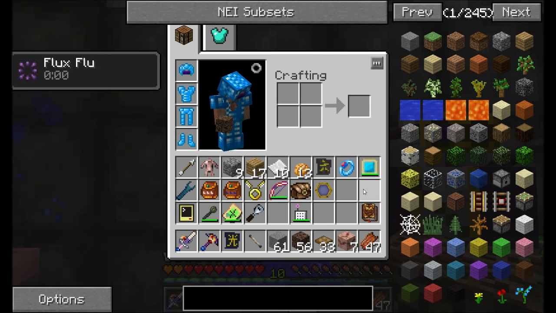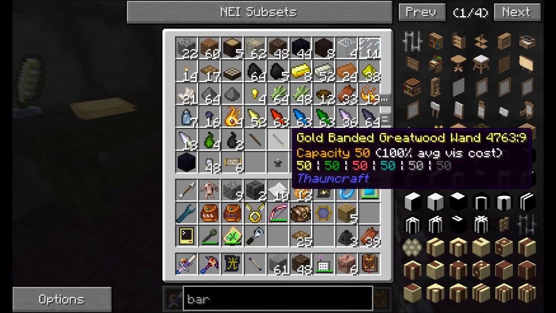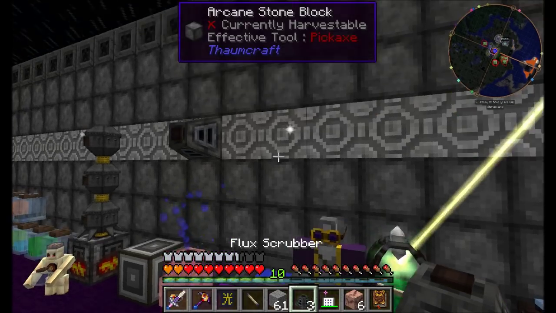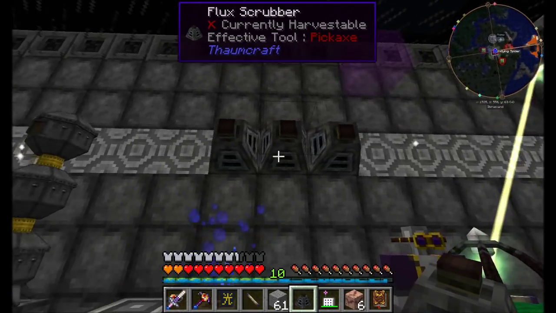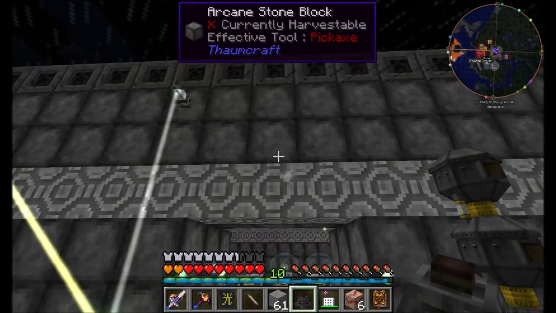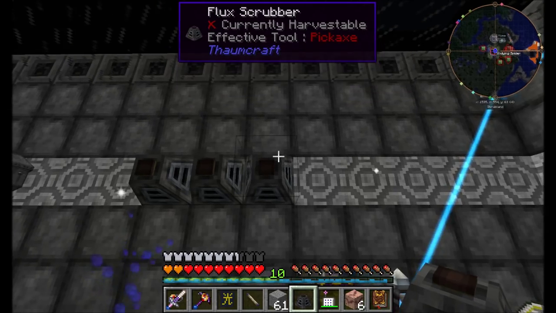in my Thaumonomicon. Alright guys, I decided the one Flux Scrubber was just not enough. So I made more. This should help clean things up a little bit faster than they are currently getting cleaned. That ought to do. Nice. I might throw one over here. I guess I'll keep them over here for now. I hope this range is good.